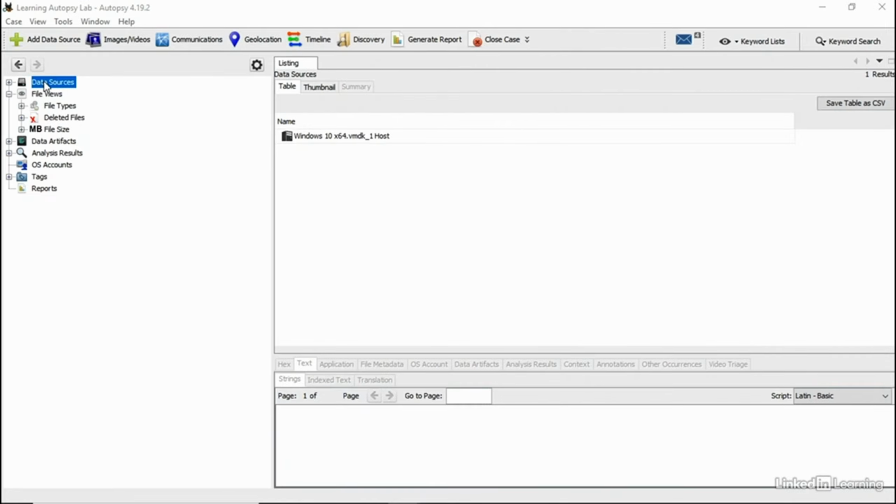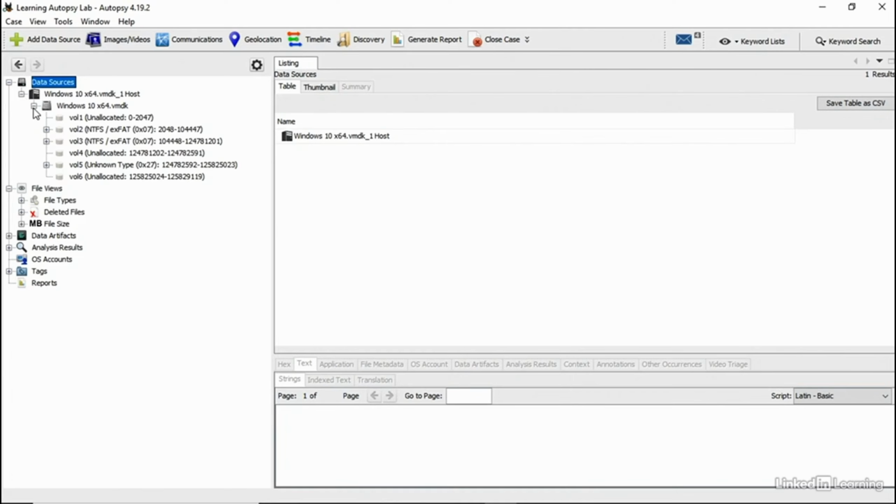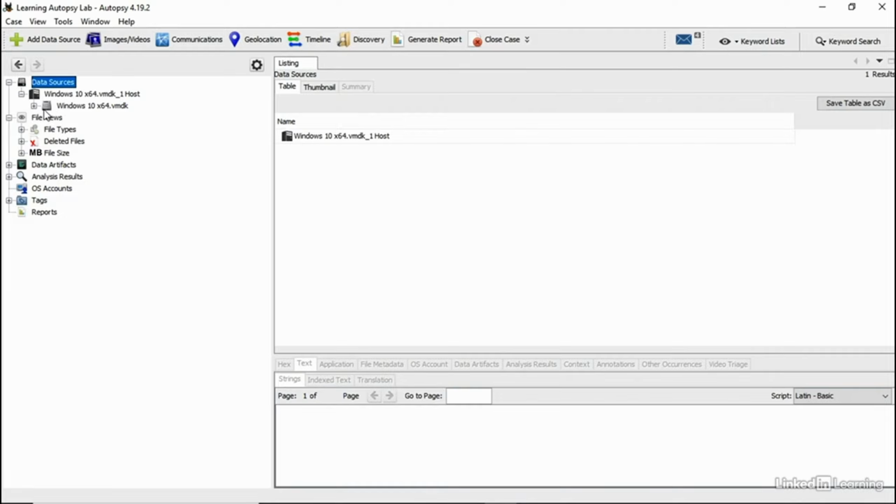You have data sources, which will show a directory tree hierarchy. You can navigate specific paths, as it will also contain distinct subtrees once selected. We specifically have one for our demo, but this is where you'll find all of them. For example, if you had a desktop disk image, a virtual disk image, and a USB image, they will all be located here. But once again, because we only have one, this is all we'll see for now.